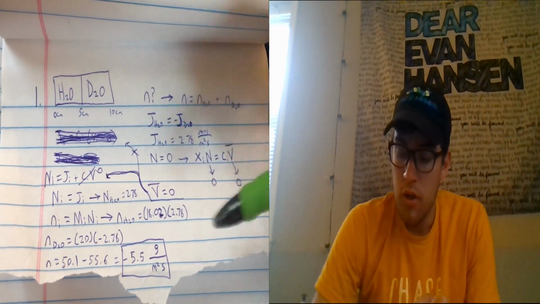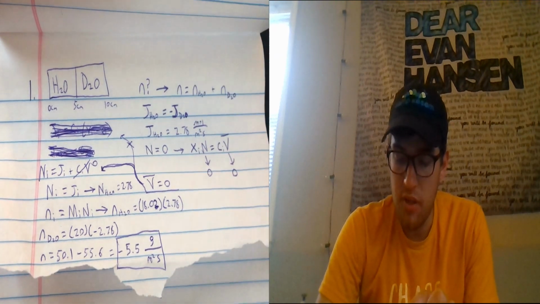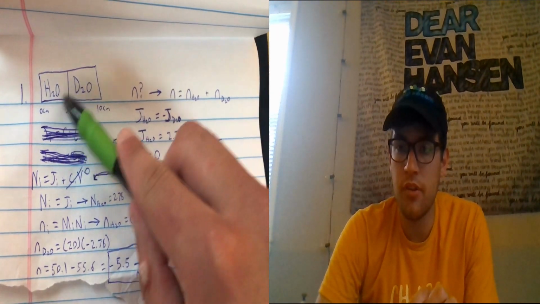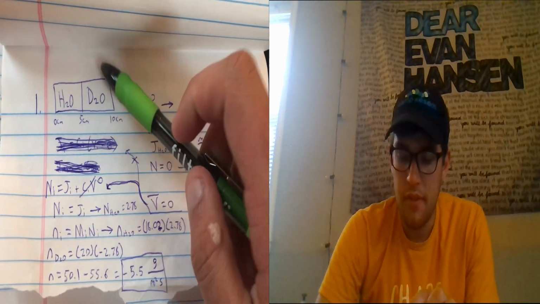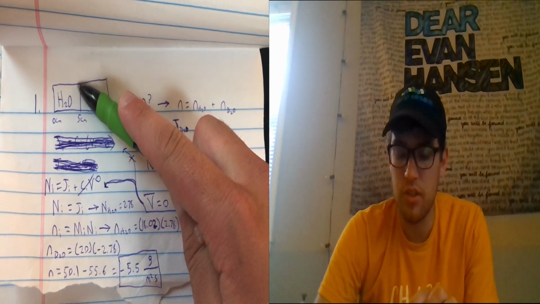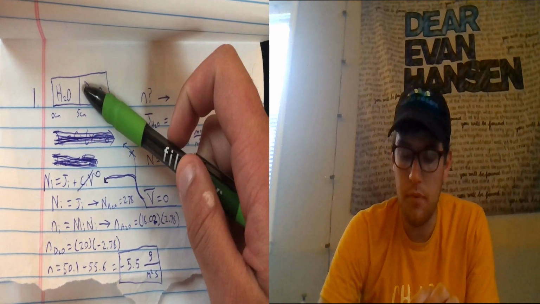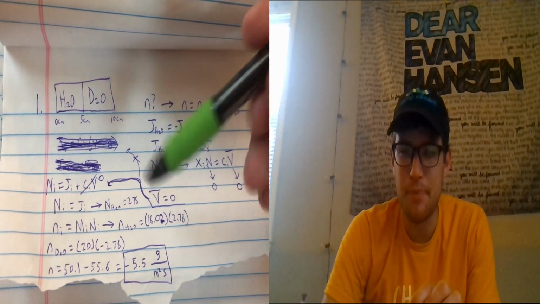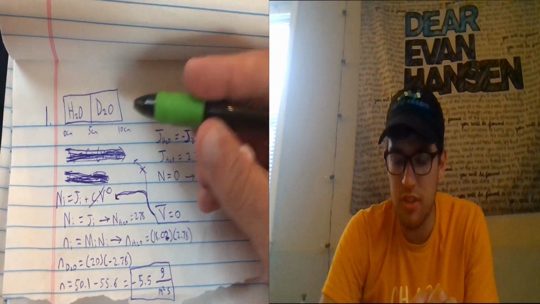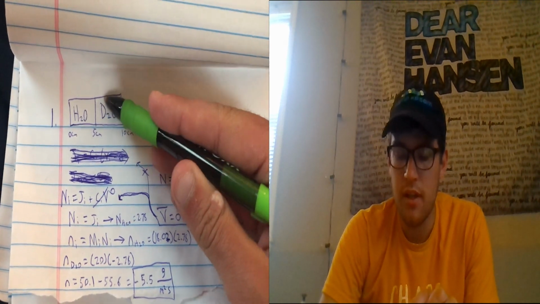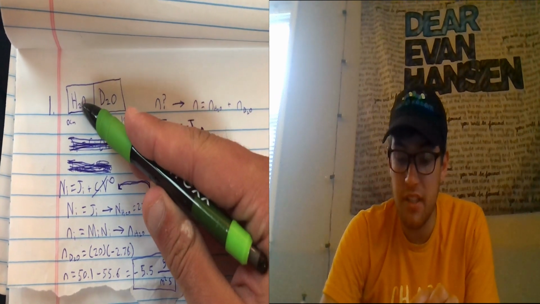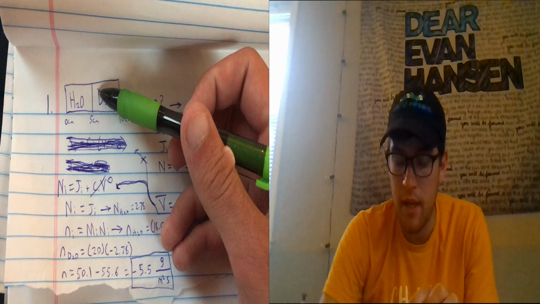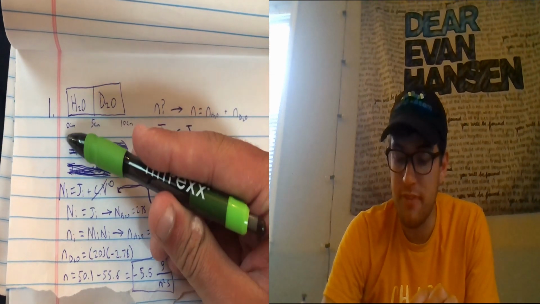So going into this equation, things we know based on a closed capillary tube system is that when this divider is removed, these two components are going to start diffusing into one another because there is no empty space in this capillary tube. So say when water starts diffusing into deteriorated water, deteriorated water is actually going to diffuse right back into water at the same rate because water's not going to leave this empty space. It's going to be filled with deteriorated water.